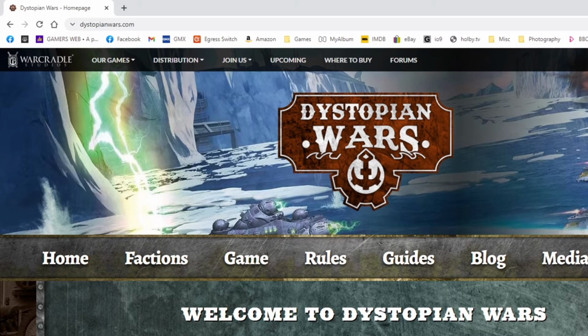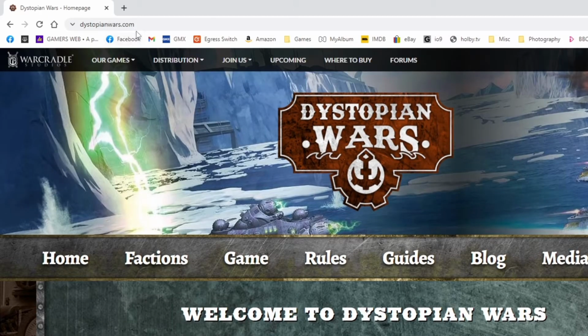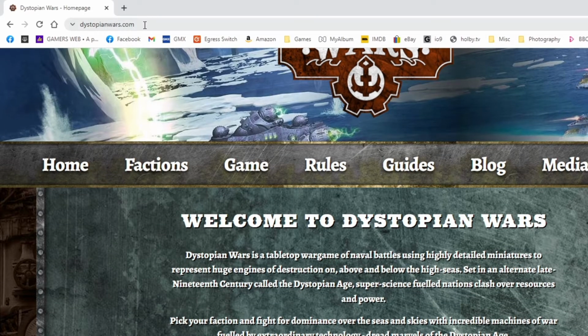I have gone for the Imperium, which is the Germans in the game. My friend Roland, he's going to be going for Commonwealth, which are the Russians. So if you go to the website dystopianwars.com, you find on the homepage all these different bits of information about the game, about the rules, about the factions, and where you can buy stuff. And you can buy directly from Wayland Games, who are the manufacturers because they're the parent company of Warcradle Studios.